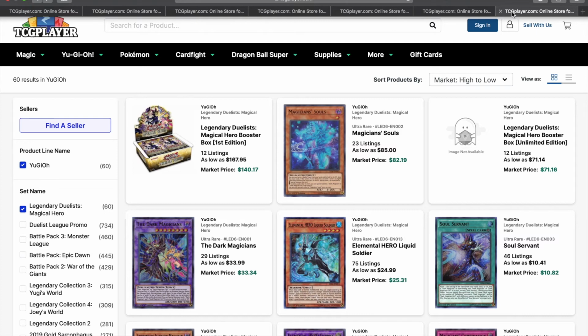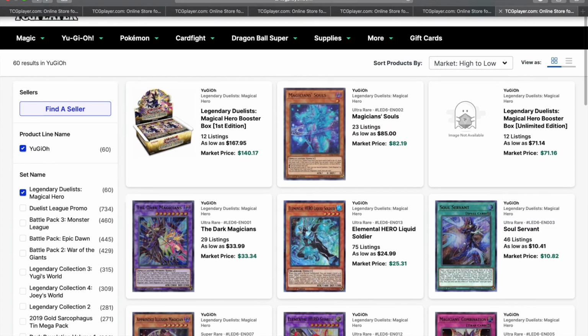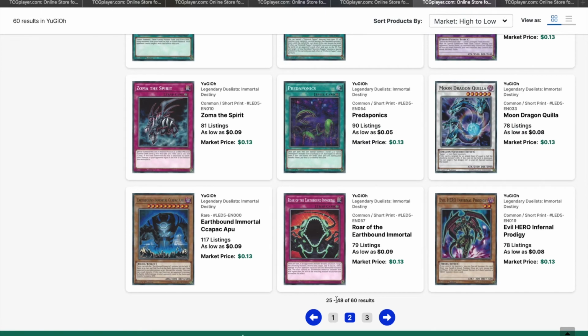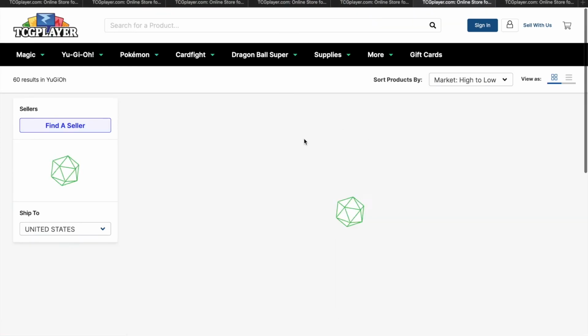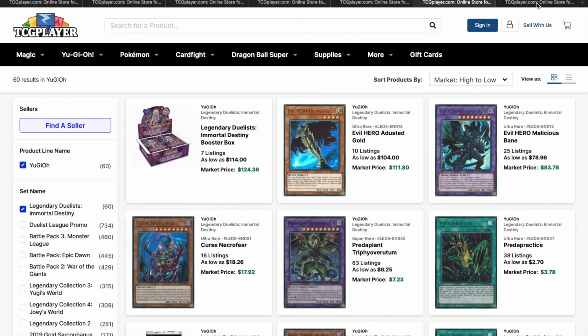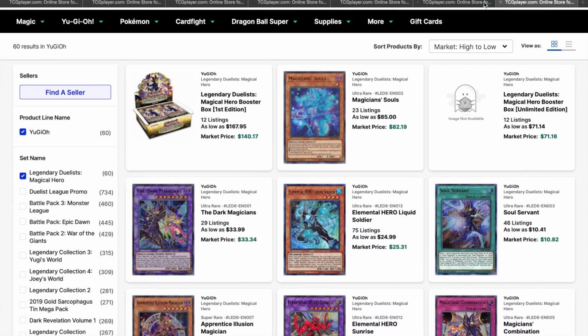And then lastly, we get into the last Legendary Duelist, Yugi Boy, aka Magical Hero, which had the big money, and Magician's Soul, and then Dark Magician. Wait, hold up. So you're telling me, look at this, guys. So you're telling me that if I want to spend $140 or $125 on the worst Legendary Duelist set, or do I just want to spend it on probably one of the better in terms of value Legendary Duelist sets? So do I go 125 or 140?